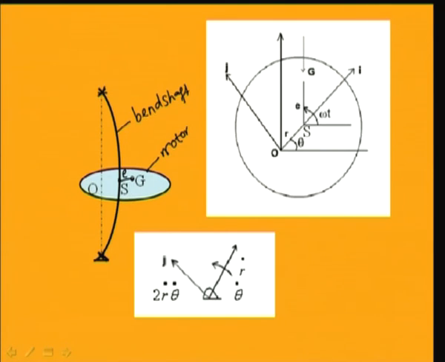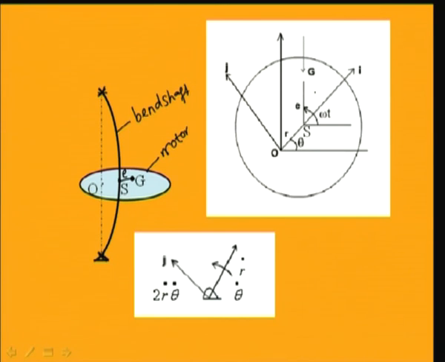When it is rotating, due to this unbalanced force, as the mass is present here, it will be subjected to a force. Let this distance be capital R, so it will be subjected to a force M R omega square. Due to that centrifugal force, the shaft will go on bending. Let O be the bearing center, S the point at which we attach the disc to the shaft, and G the point where the mass center is located. At a particular instant, S is at a distance R from the bearing center.